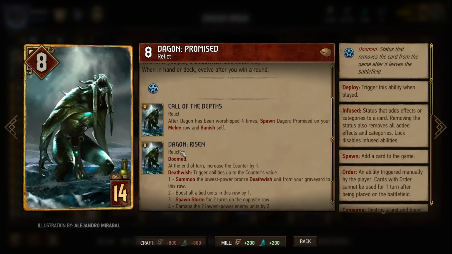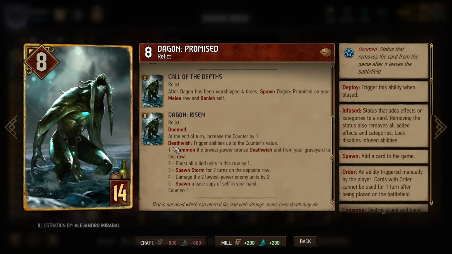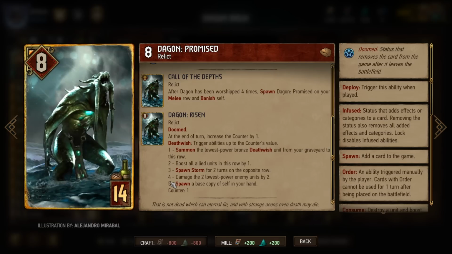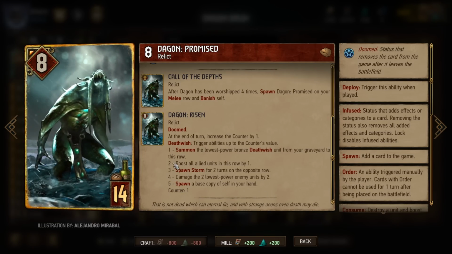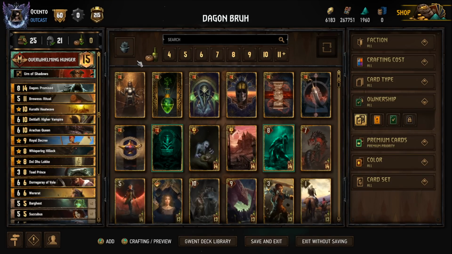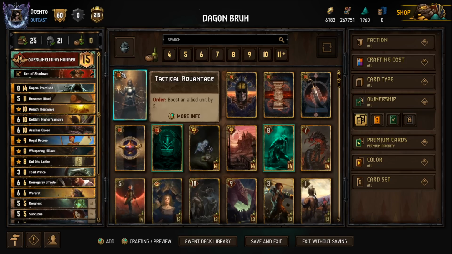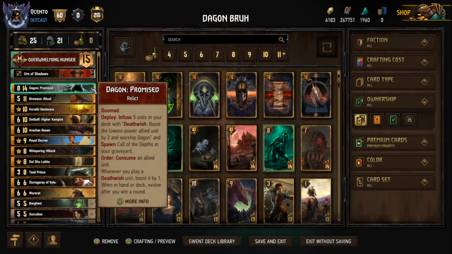The alternative would be Dagon Risen. So at the end of your turn, increase the counter by 1. And for whatever the consume does, it would match the number, right? So ideally, you're looking for spawn a base copy of Self in hand, and you want to get it to 5, okay? If you're playing into a matchup that's extremely heavy control, I have to say, man, don't try to save this for round 3, because what happens is you're going to put down, let's say, a defender. If your version has a defender, they're going to take Peller. Then you're going to play this and they're going to heat wave it or lock it, okay?